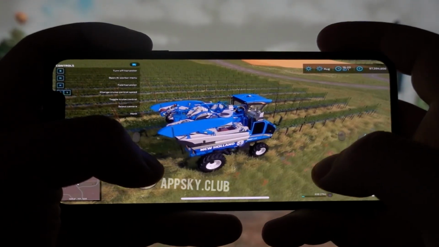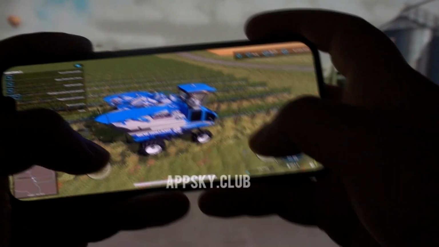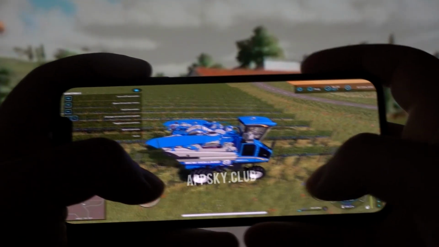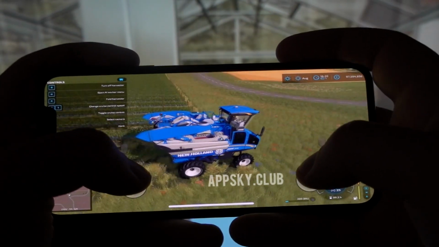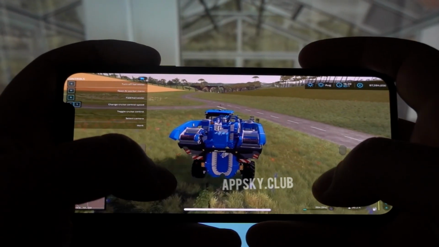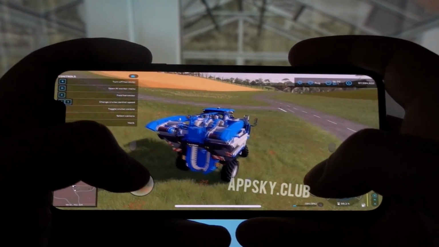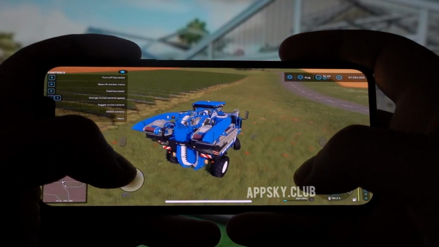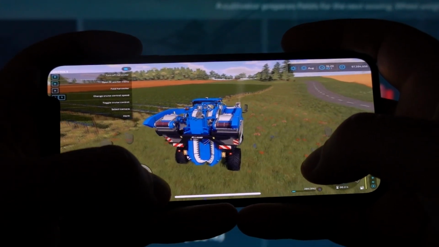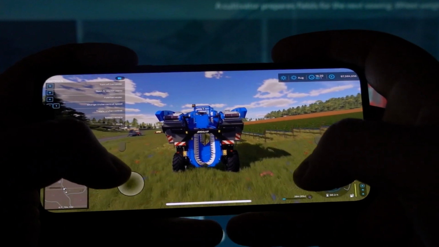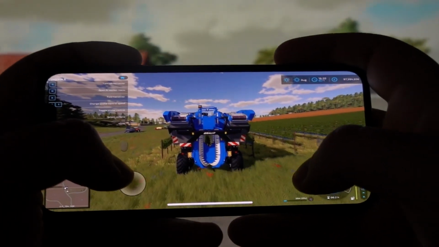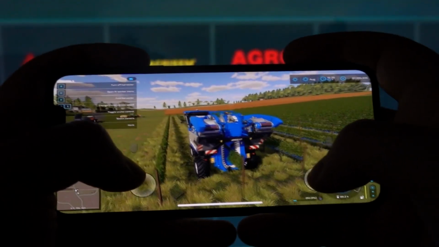So don't panic if you're seeing me use an iPhone in this video, that does not matter. Like I just said, the steps are exactly the same, which means the way I'll be executing them on my screen will be the exact same way they will be executed on your phone, whether it is an Android or iOS device. So just watch this video till the end and follow the steps I'll be showing you strictly in order to get this game downloaded onto any of your iOS or Android mobile devices, and I'm pretty sure you'll be able to get this game downloaded pretty easily.